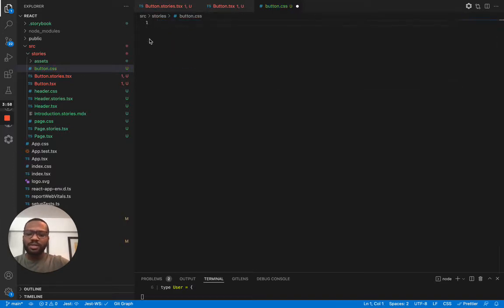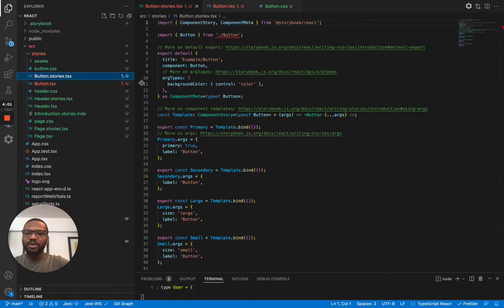Delete all of this. I'm going to explain the context within which I am creating this component. As I'm creating my components, I'm going to be creating them as stories using the Storybook library.